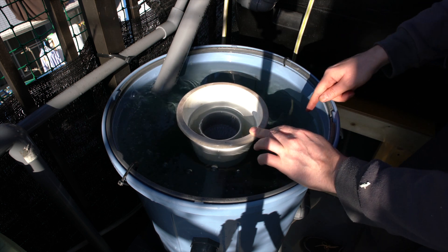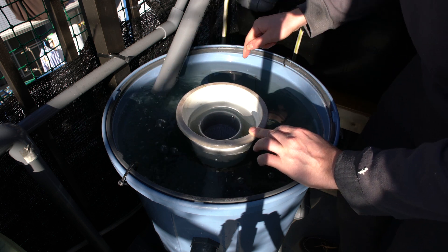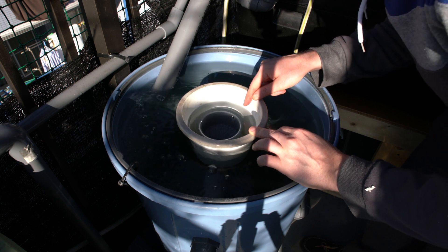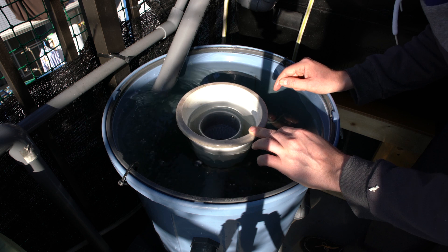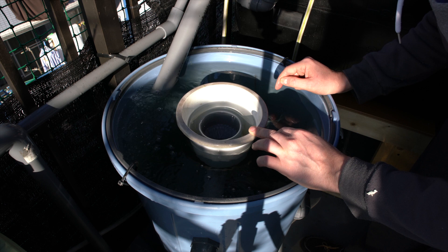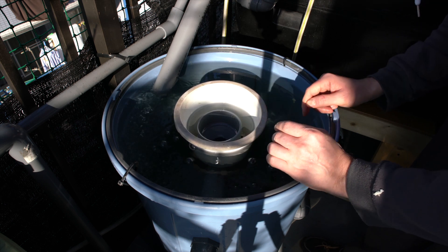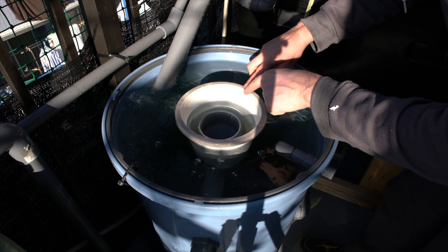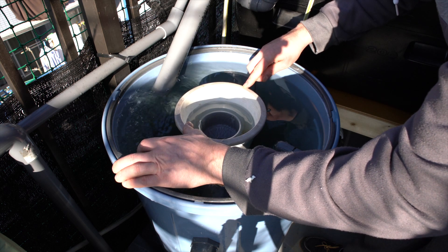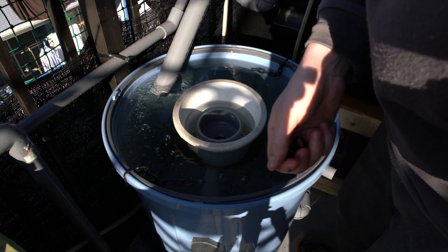Maybe a little bit hard to see, but this is about the full rate we have now — the outside and the inside. There's healthy inflow, so that's good. Looks like it's working as intended. You are seeing super fine particulates come up and over, but that's not something I'm too concerned about. The only thing I might do is add a little bit of support to each side so this stays level. Yeah, I might be good — give that a go and then I'll leave it. Just need to drill a couple of holes and we're good.